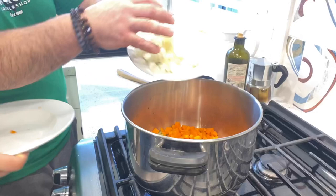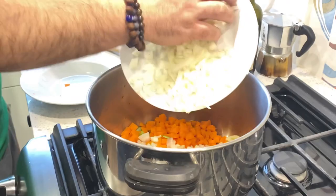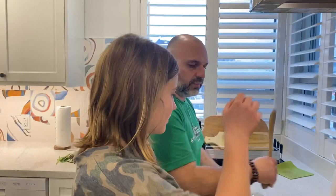The garlic, we can leave whole. It's just for the flavor. Yes, and then we take it out at the end. That's it. Brava. Okay, stir a little bit. Beautiful.